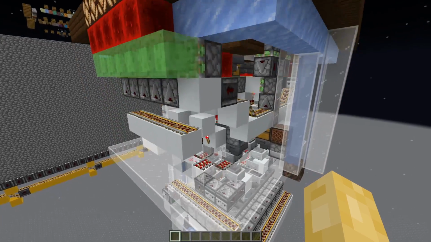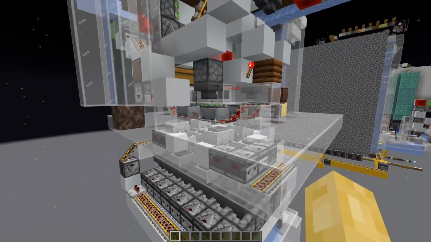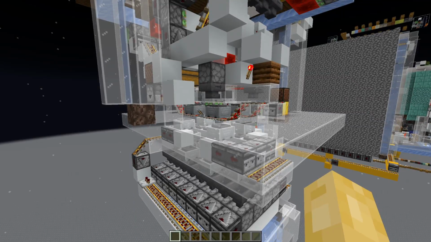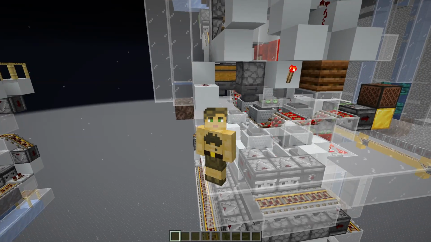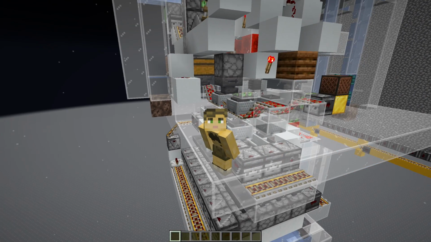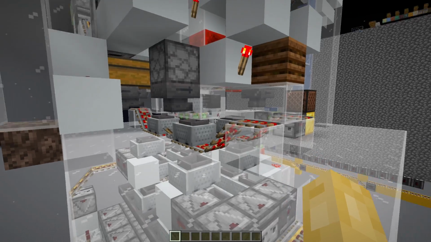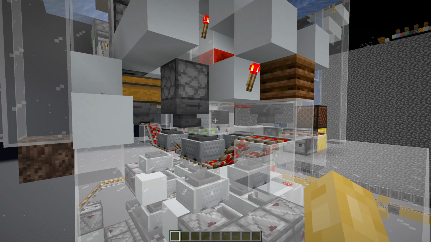If we have a look underneath, what we essentially have here is a 32 times hopper speed shulker box unloader, which means we can unload about 3 full shulker boxes per minute using this machine. Now I have in fact demonstrated this machine previously on how dolphins can improve your storage system.